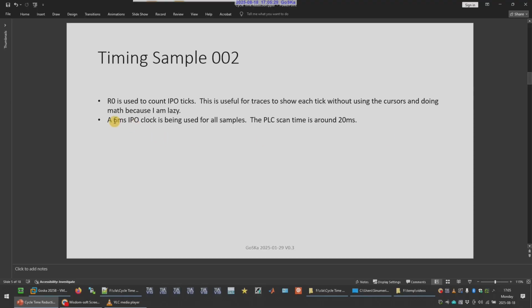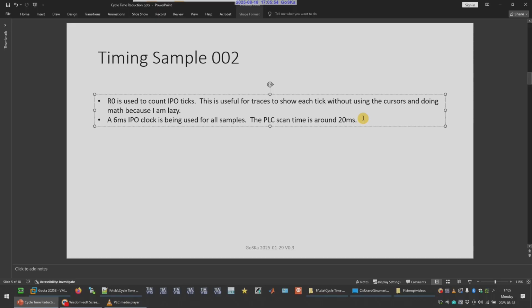Just as long as we're on the slide, again, I've got a 6 millisecond interpolator clock. PLC scan time in my case is about 20 milliseconds. A 20 millisecond PLC scan time is on the fairly quick side for 840D sl. 50 milliseconds would be considered a very slow one for 840D sl.